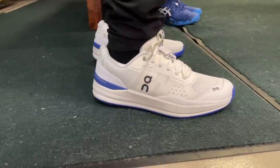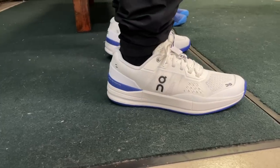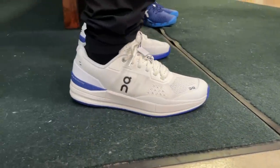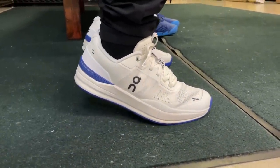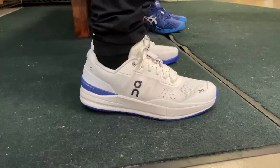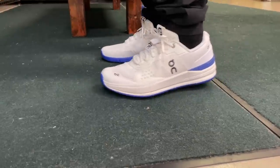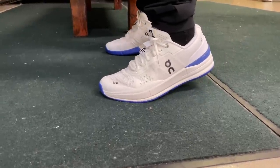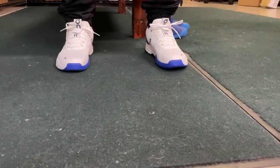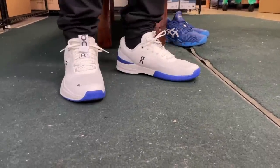I feel a little rubberized here. It's kind of bouncing back a little bit. Definitely wider than a Vapor 9, Vapor 9.5, Vapor X. Definitely wider, definitely more comfortable. The cloud's not as defined in these. I can tell that already. It's a little firmer sole. No pressure points though, guys. No pressure points. I don't feel any discomfort anywhere.